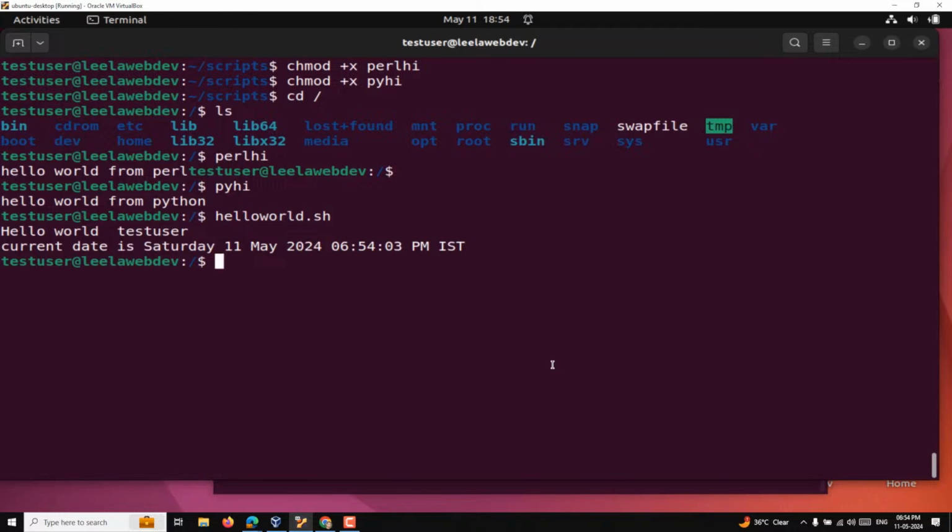So this is the main thing which I want to explain to you. The hash shebang also you are able to understand. That is the main thing where you mention the interpreter. Followed by that, the hash and bang operator will be used. It will tell you how the script file should be executed, with which interpreter. And also now I explained about the path, how we need to add the path environment variable, so that we can execute it from anywhere.